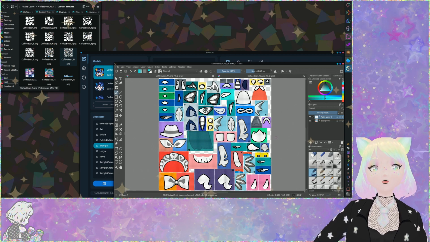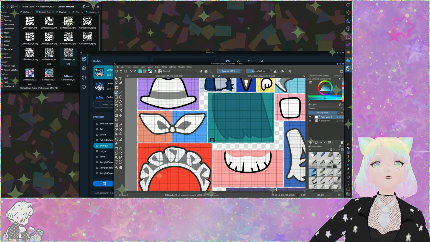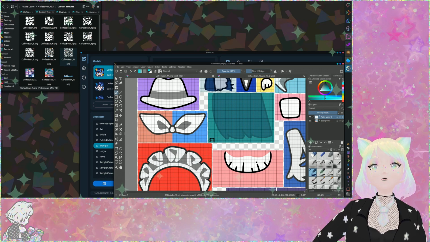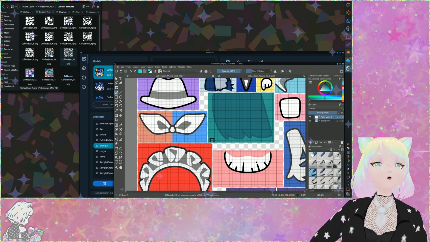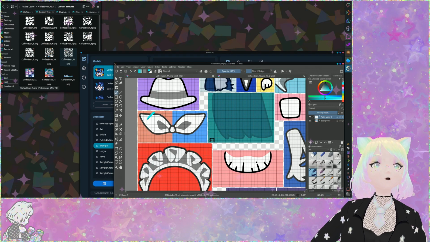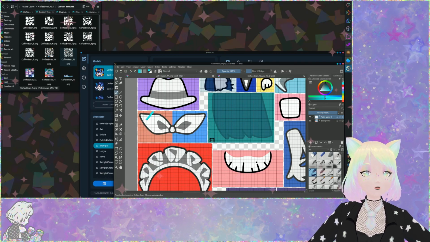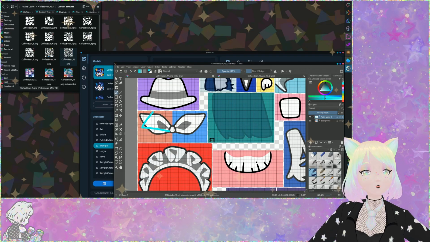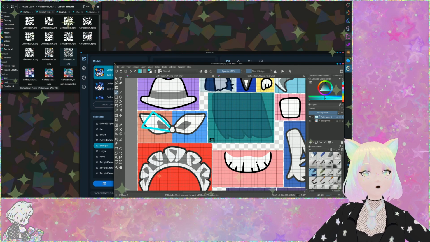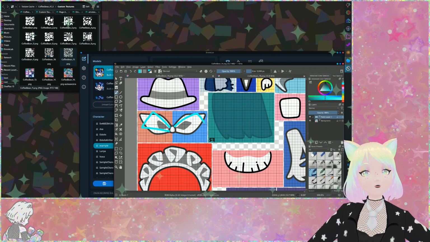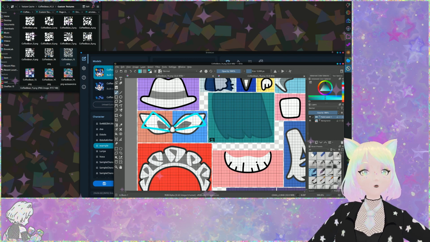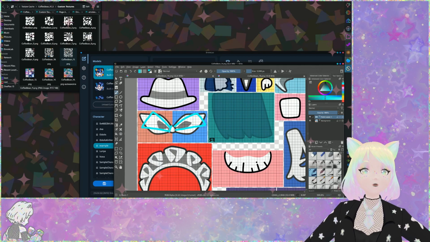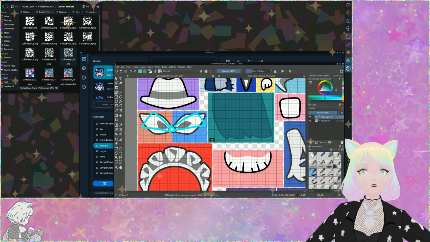So I'll just make a new layer. Maybe I want the size of it to be not quite like that. Do we want it to be bright blue? Sure, bright blue. And then maybe we want it to be a little bit more geometric. Don't judge too much. I'm not exactly the best at doing things quickly. Any of the art stuff you ever see from me is very slow going. But yeah, let's say we want it to look like that.